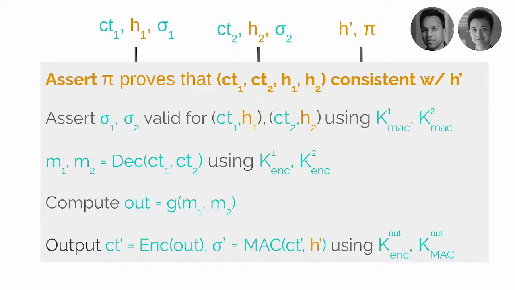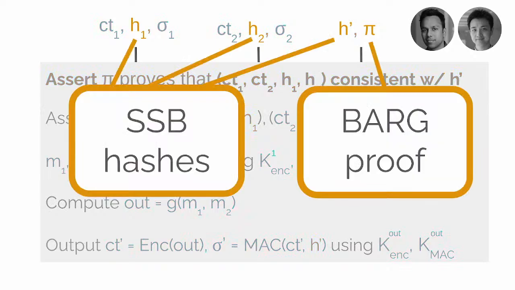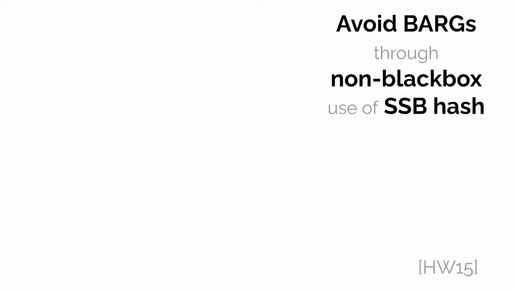Okay. So in Abhishek and Zhenzhong's paper, the pi is a BARK proof. And this is why it's expensive, because the hash already depends on a linear number of wires, and now you have to compute the BARK for it, which is again linear per wire. By the way, in order to make these hashes I/O friendly, you have to use somewhere statistically binding hashes. And then they use BARK, but we want to get rid of the BARK.